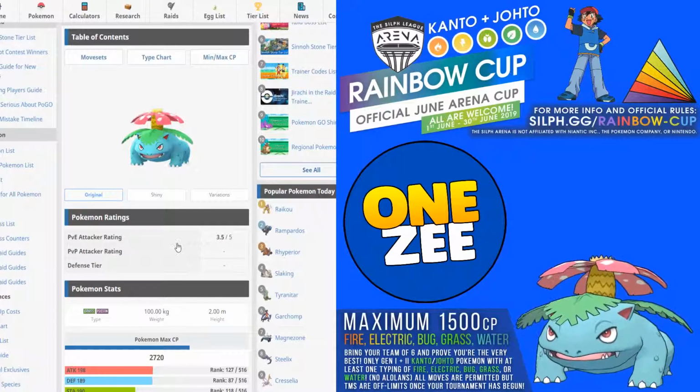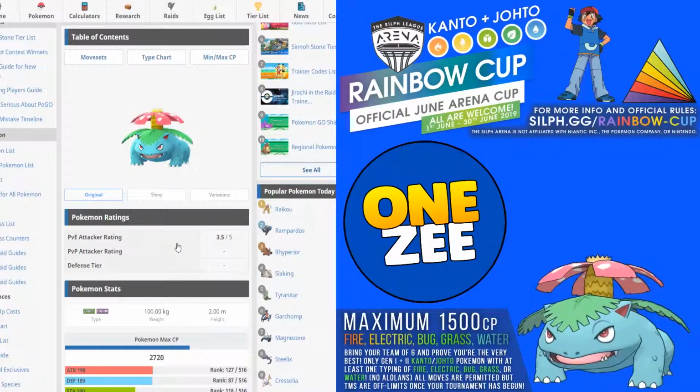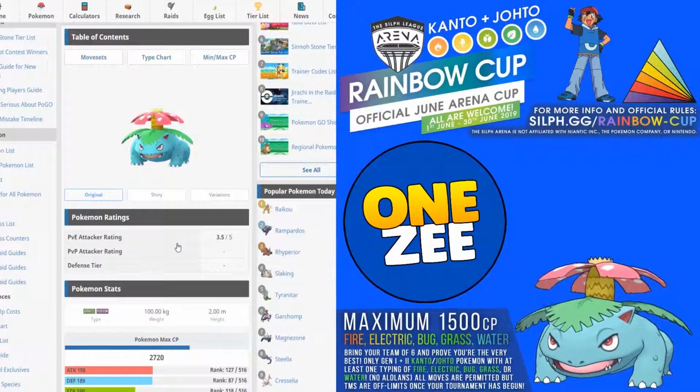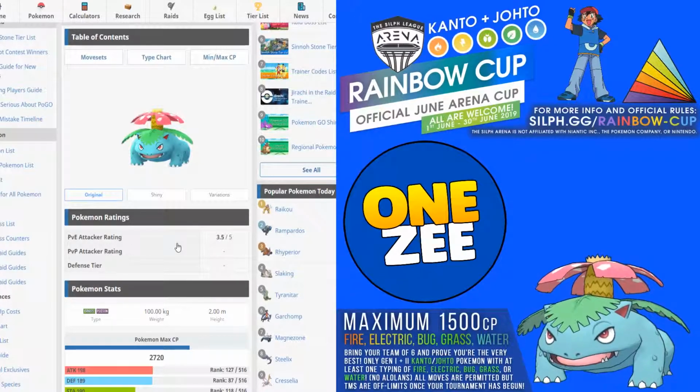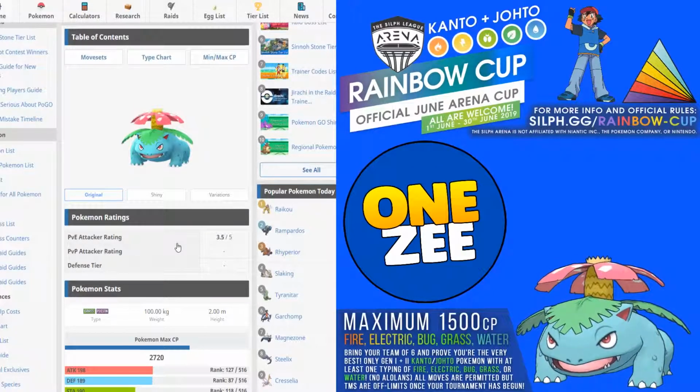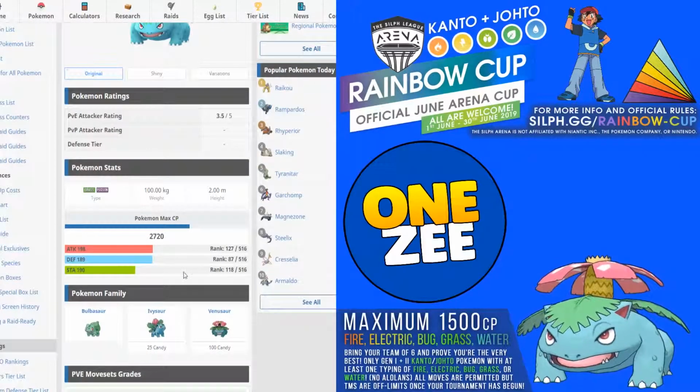So basically Venusaur is a dual type, grass and poison. If you have a Venusaur with the moveset Frenzy Plant, it's very viable for this cup because of its moveset, okay? So Frenzy Plant does a lot of damage. It's like a barrage of Frenzy Plants comes out and just destroys your enemy. So Frenzy Plant's quite OP, to be honest.